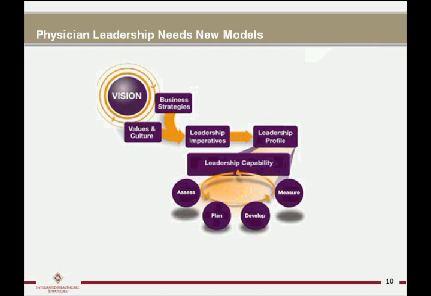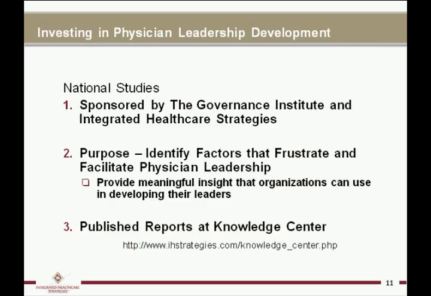What we're finding across the nation, though, is new models are necessary that are driven by the vision of the healthcare organization, the business strategies and values you're trying to have woven into the organization, and the kinds of leadership imperatives, therefore, that will help you implement your strategic plans over the next decade are going to suggest the kinds of competencies you need in your administrative leaders as well as your physician leaders. And this capacity building model is very important to get it right, but also to be creative and to not assume that the competency profile you put in place will always be there. As your organization evolves, as your strategy evolves, the competency profile of your physician leaders will need to evolve as well.